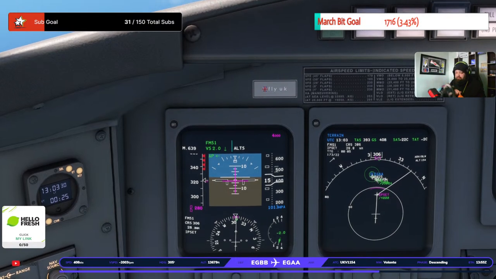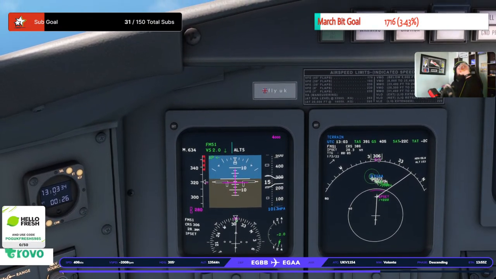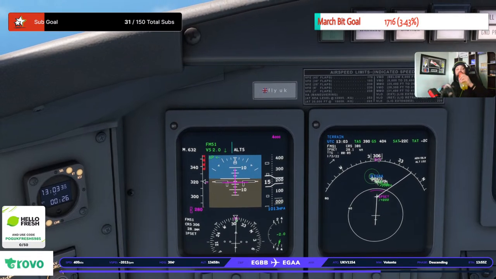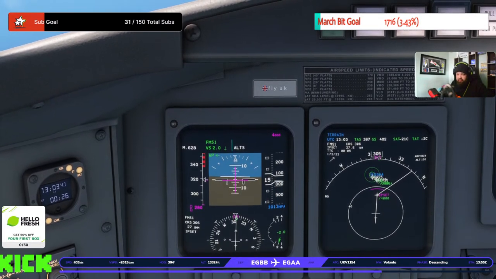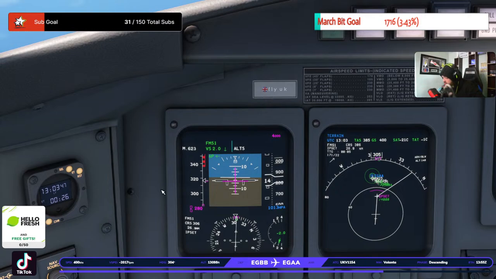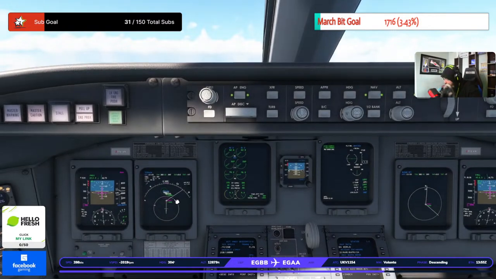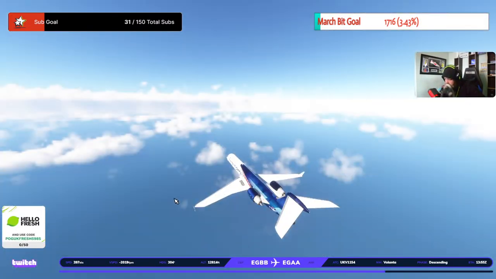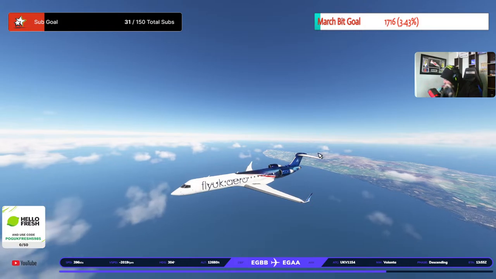Hey, how's it going, Sam? Hey, a Scotsman, good afternoon, sir. Hey, no worries, Manning. Appreciate that, dude. Yeah, hope you're well, Sam. Good to see you. Hope the kids are all good. We're just on our way into Belfast in the little CRJ. Little badass plane.